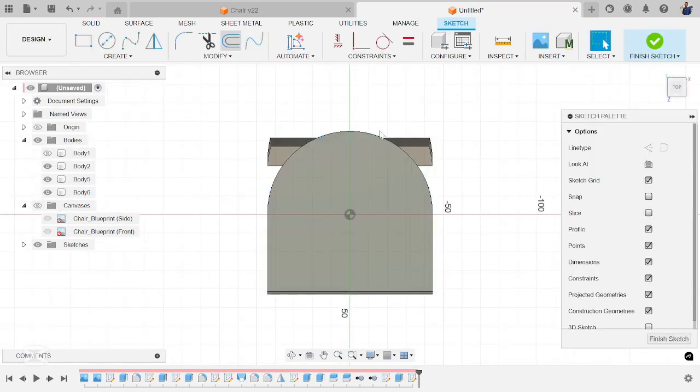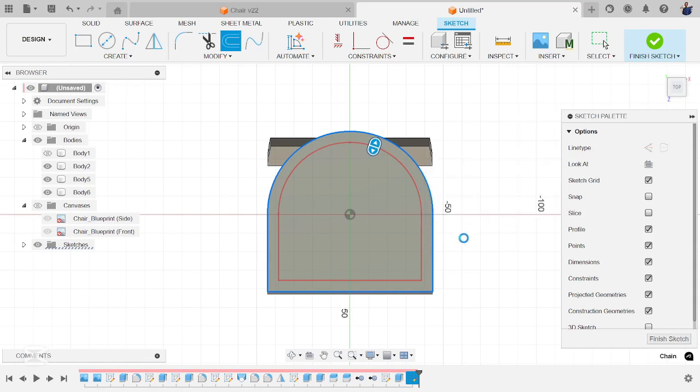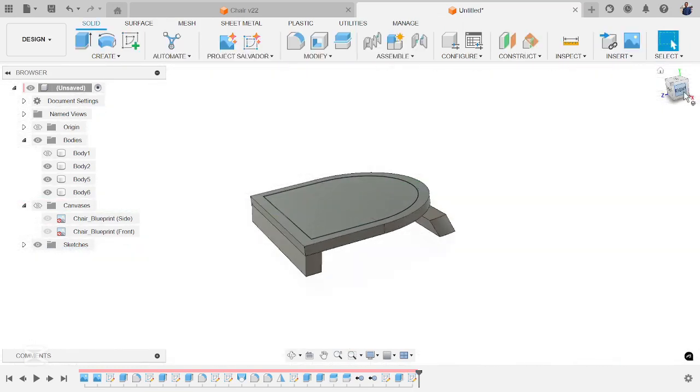So just set that, bring it in, maybe -5, I guess. -5 should be okay, or -6. Let's see. -6 and okay. -6. Let's finish your sketch.